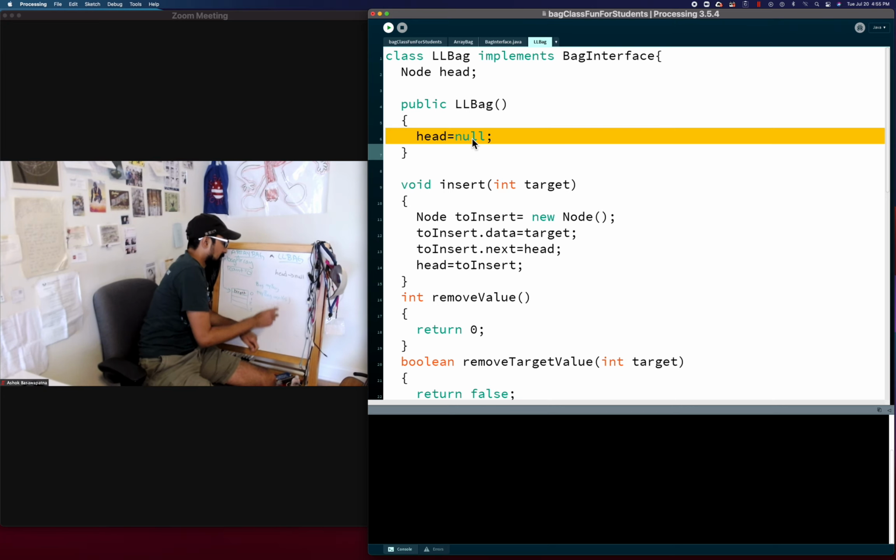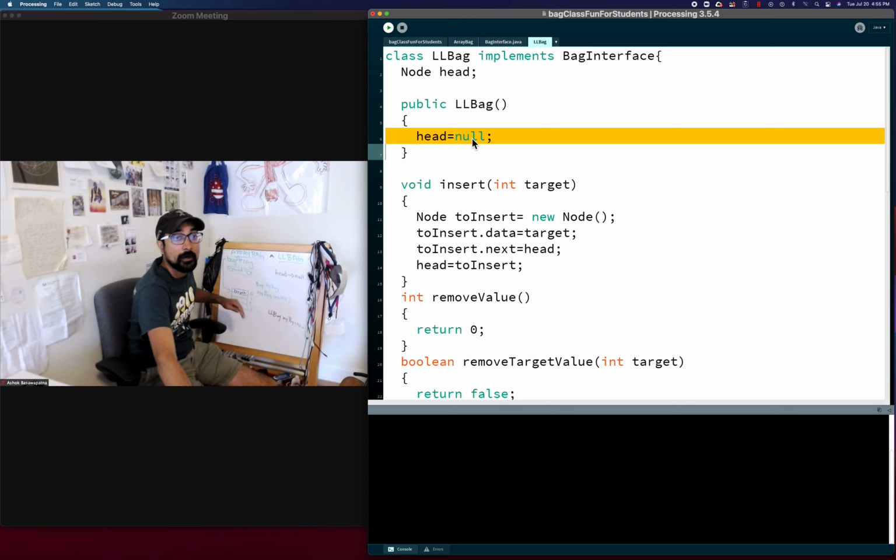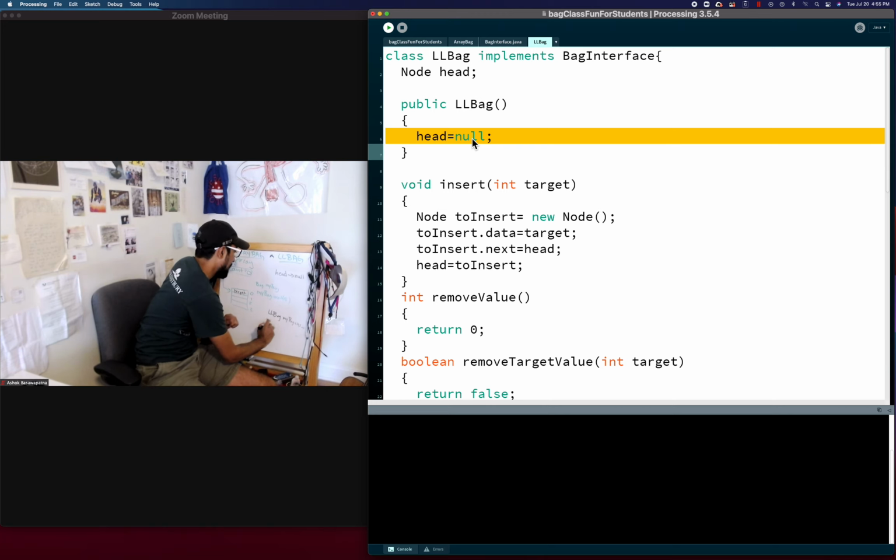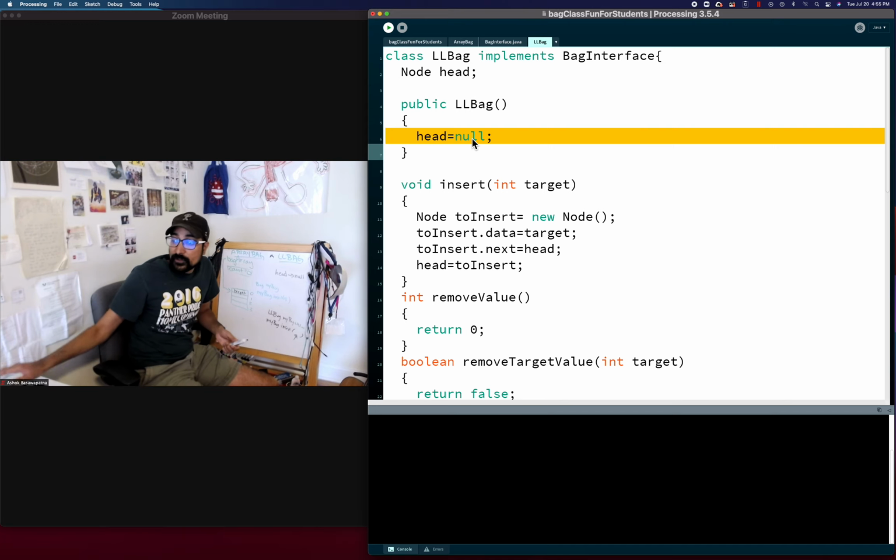So that occurs when we say in main, for example, LLBag myBag equals new LLBag, okay? And so now head is pointing to null, all right? And then if we say myBag.insert and pass in some value here, 15 or whatever, what's going to happen?